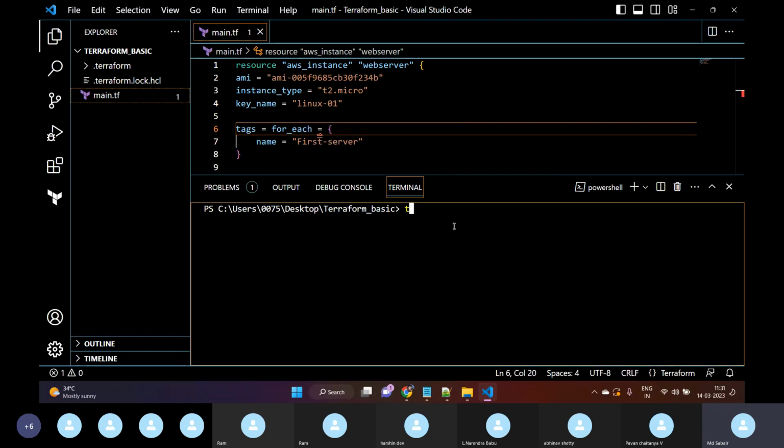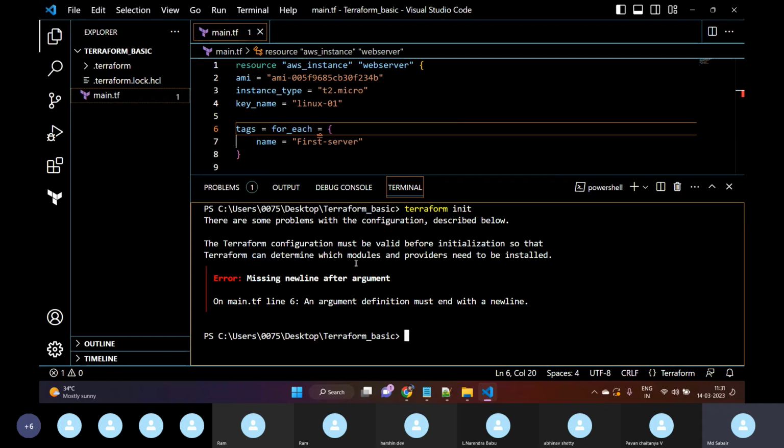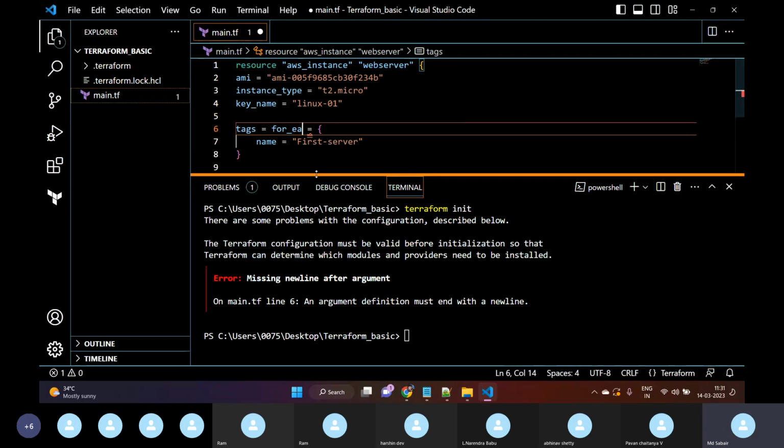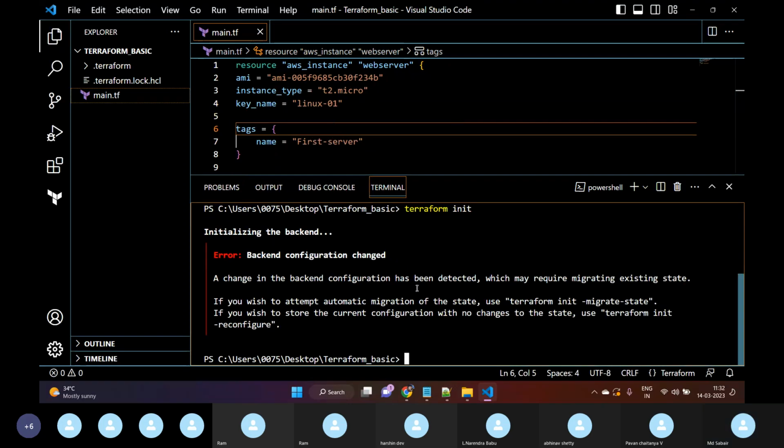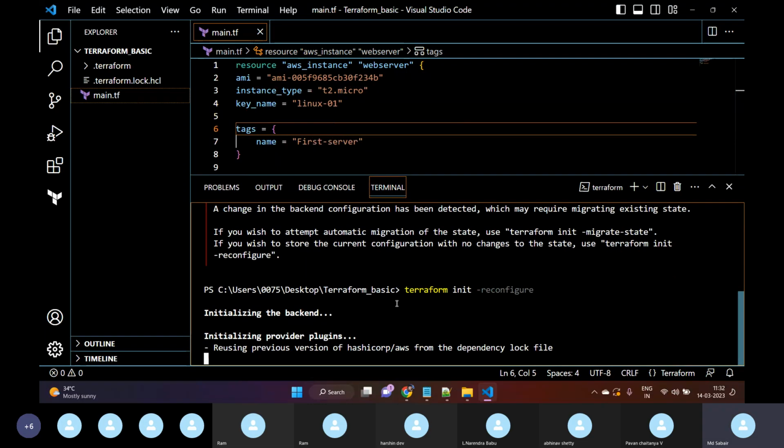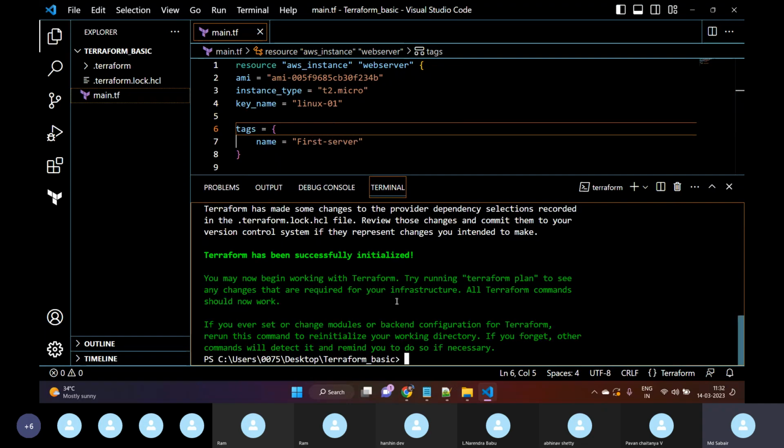Let me use terraform init so that the provider plugin will be downloaded. Okay, so terraform init. What happened? Basically, since I was using the backend and all, it was throwing some errors.